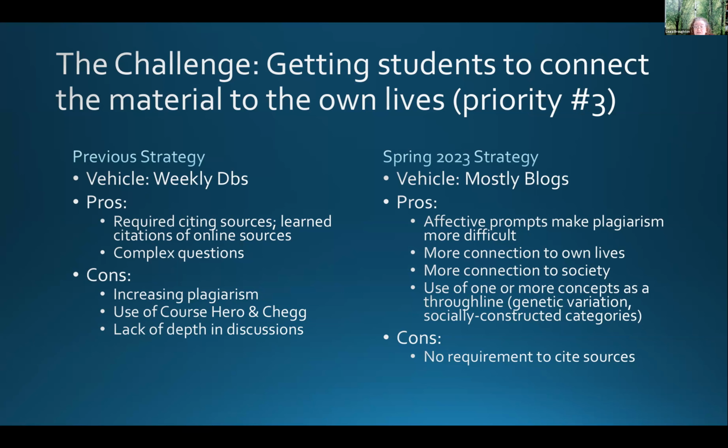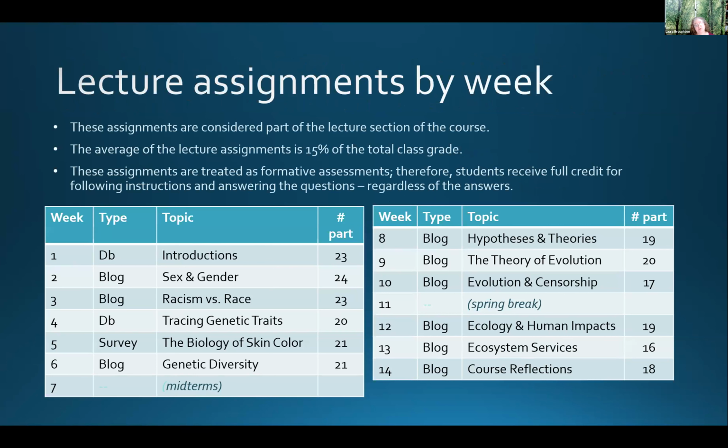Now, of course, the drawback to this is I can no longer have them cite sources. I'm not requiring them to. I do tell them if they go find information somewhere else, they should cite it properly, but I'm not being militant about it. So unless they've obviously got stuff from somewhere else, I don't call them on it. And so this is the breakdown from last semester.